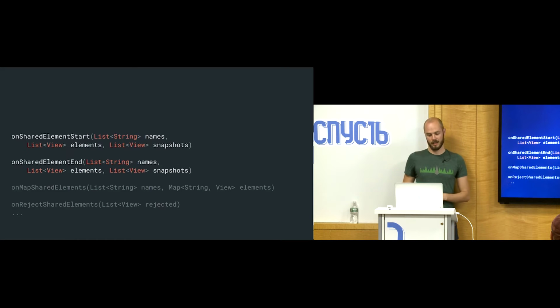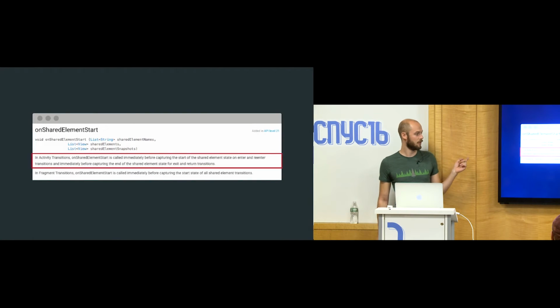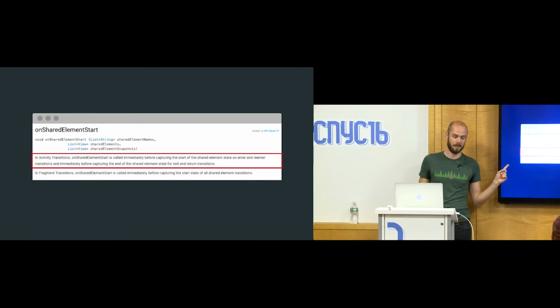So the cool thing about the start and the end is they always get called, but for an activity transition, they get called in order. If you enter, they get called in the order start, end, and if you return, they get called in the order end, start. So the activity transition is being reversed. This is what I talked about earlier.